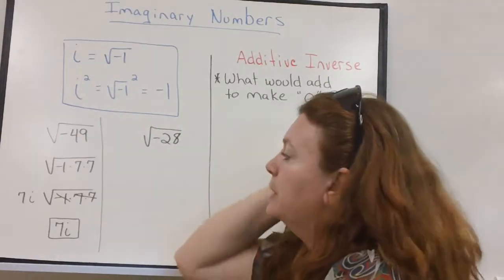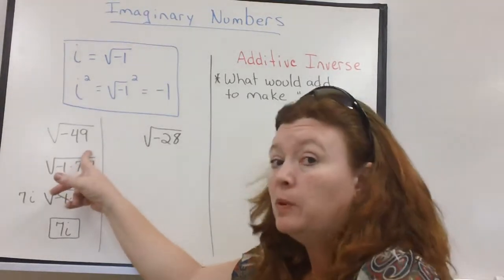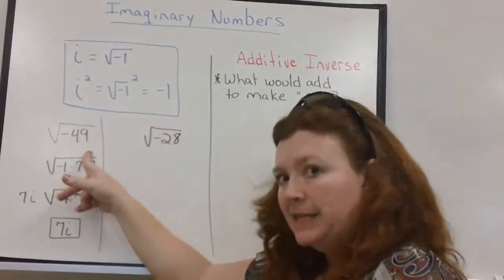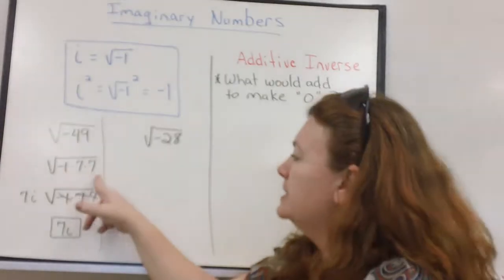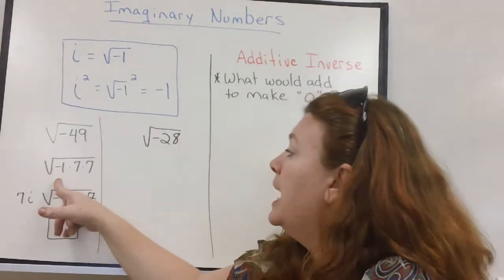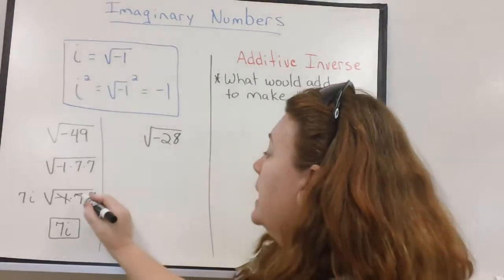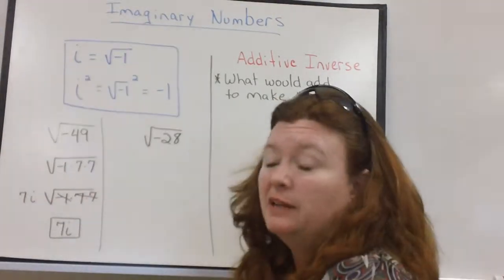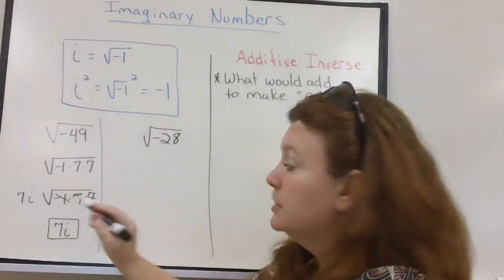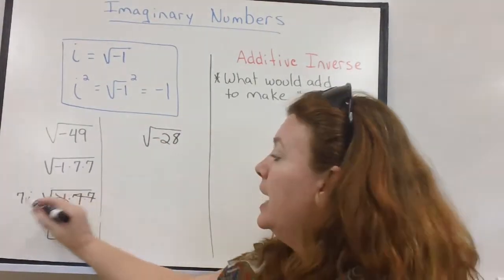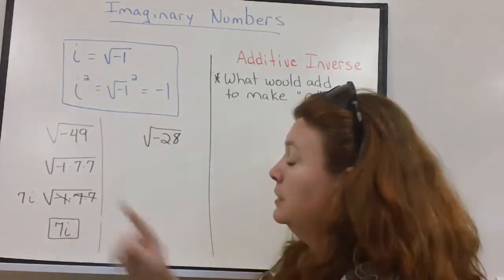Why do we do this? Well, let's say I asked you to simplify the square root of -49. Remember, when you simplify a radical, you break it down into all its factors. So 49 is 7 times 7, but -49 is 7 times 7 times -1. And we'll take out what we can. A square root means we're looking for two of a kind. So I cancel out the two 7s, write it once on the outside. I have left a -1, and a square root of -1 is equal to i. So I cancel out my square root of -1, and I write an i on the outside. My final answer, since nothing is left under the radical, is 7i.